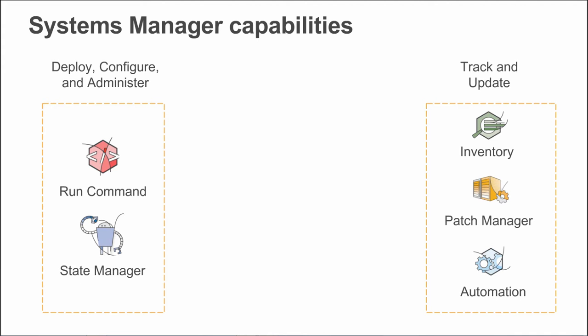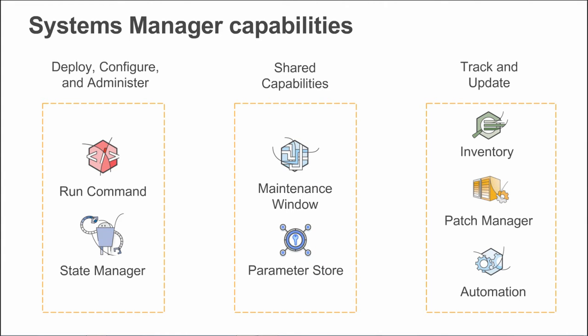And then we'll talk about the Automation service. How do you build and maintain Amazon Machine Images, or run, for that matter, any Run Command or Lambda function. We'll get into the details of that. And in the middle, there's a set of shared capabilities: Maintenance Windows and Parameter Store. How do you perform your management tasks at a defined time such that it's not disruptive to your existing workloads? You minimize the chances of bringing down a workload or an application just because you're performing some maintenance task. And Parameter Store enables you to store your configuration assets and parameters in a way that is secure.